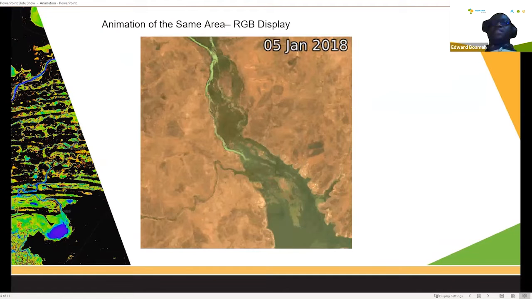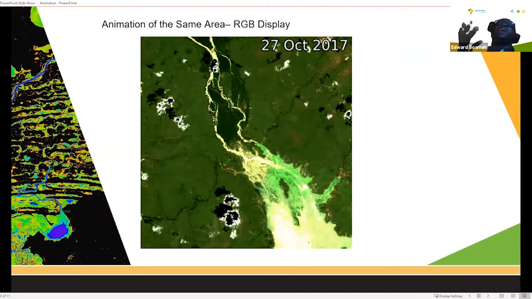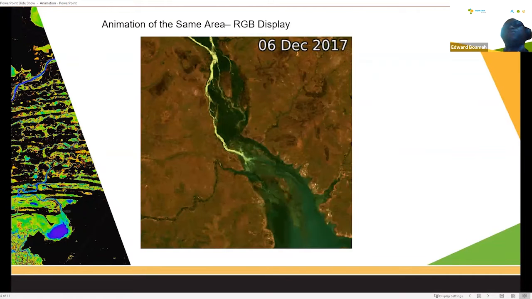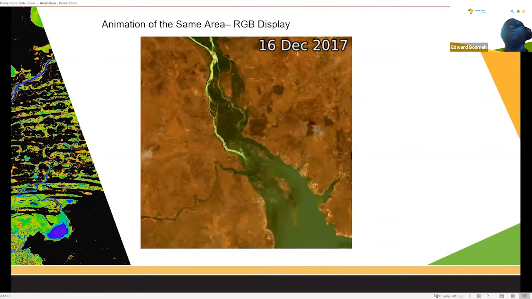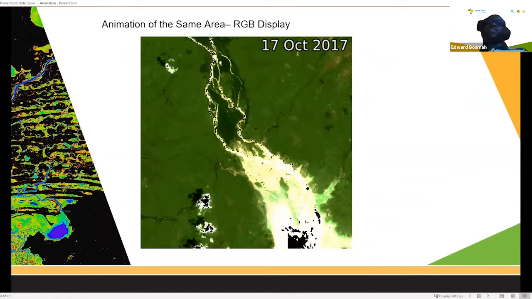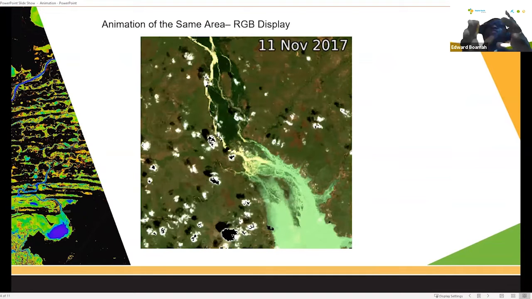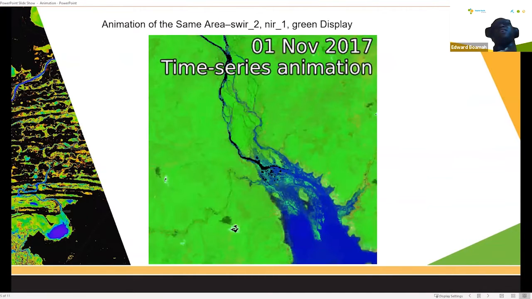The same thing happens with the time series. So over time, you actually appreciate the graph. But the other way is to also have this animation to give a better clarification of the image you are working with. And having this also makes it easier for your users to understand what is happening. So DA doesn't only give you the plotting, but also the picture view. As you can also see, this is another time series combination of the shortwave infrared, near infrared, and the green bands. So this is also another time series for it.